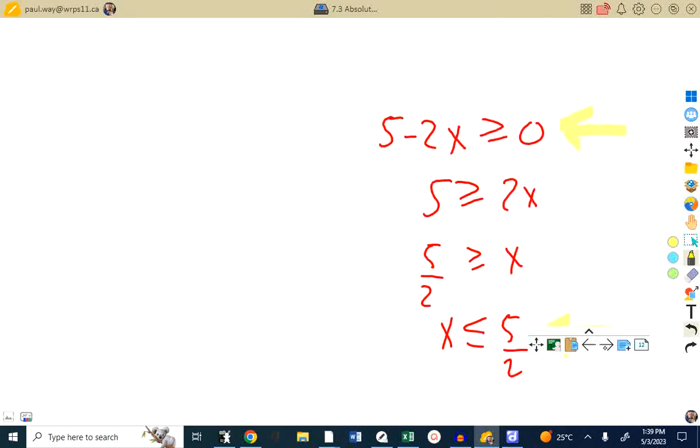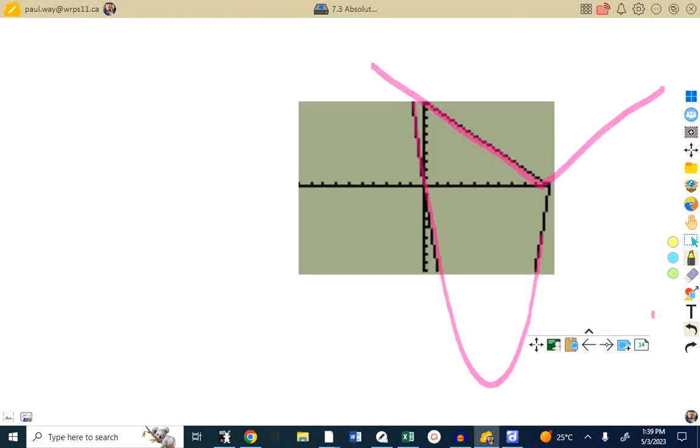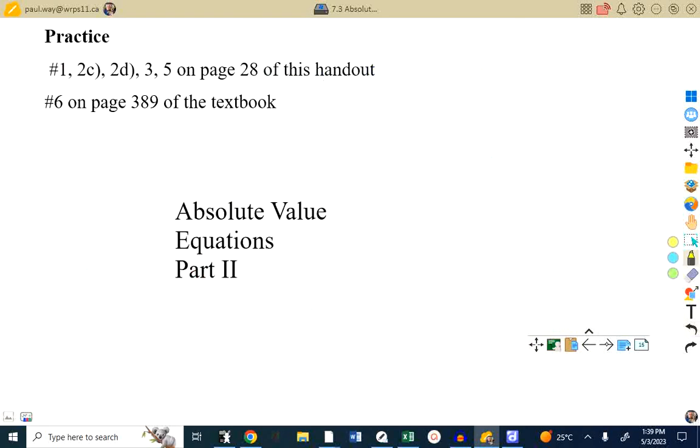You can see what the assignment is. Lots of stuff to practice today in the next 15 minutes or so. Basically finish off the stuff in your text, in your handout, and then if you want and still have time, on page 389 of your text, there's a question.